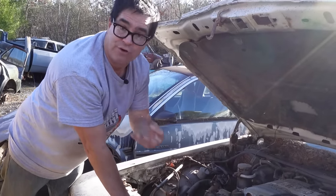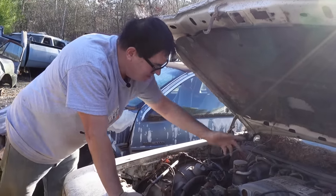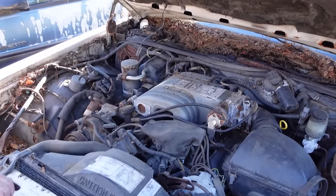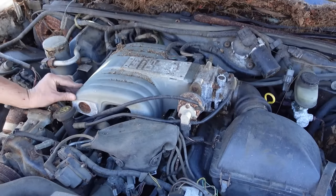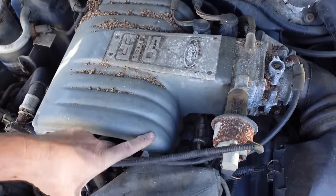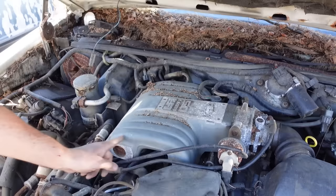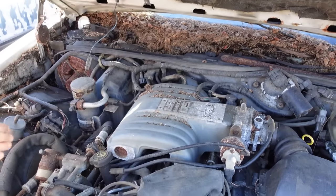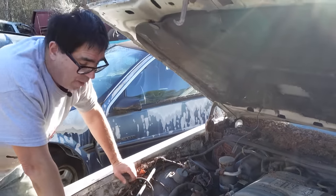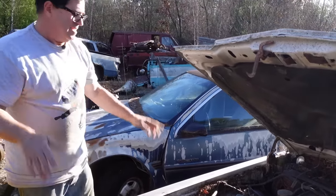Torque was similar — 270 foot-pounds here versus 300 in the Mustang. So 75 horsepower less than a 5.0. If you see one of these and the throttle body is on the driver's side, run away — this is not a 5.0 from a Mustang. But it does take advantage of ram tuning. The intakes go into the center of the manifold with runners probably 10 inches long, and at certain RPMs there's a resonant tuning frequency that's kind of like free supercharging — giving a little extra torque and helping it make those 270 foot-pounds.